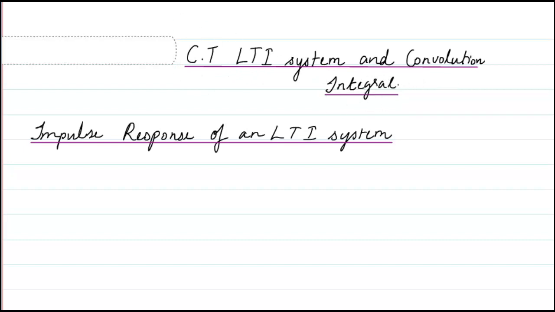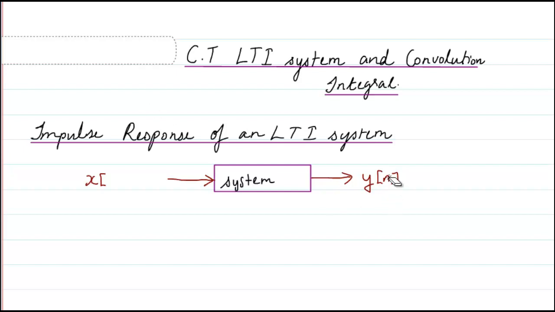The first thing that we have already studied previously in discrete time also is that if suppose you are having a system, and let me write here, if you are having a system and if you want to find out what is the output of a system, which is generally y of n, when you give a particular input, then you should know the system. And one way to know the system is if in place of the input, this is continuous time, so I should not write y of n, I should write x of n.